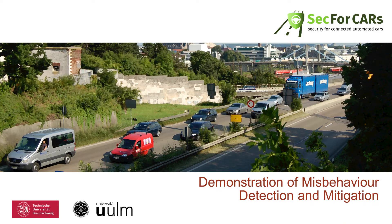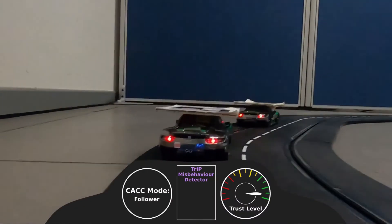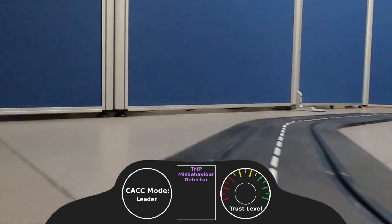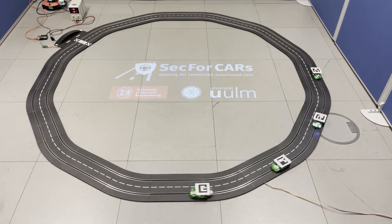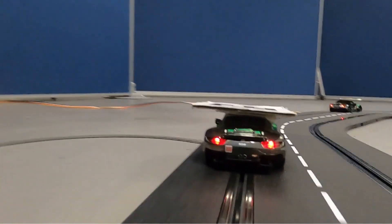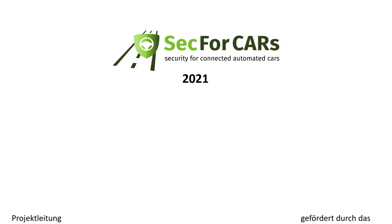In this demonstration, TRIP and the mitigation strategy can be seen in action. Again, the attacker will inject false speed data in its beacons, but this time detection and mitigation are activated. When the attack starts, the trust in the attacker degrades. After the misbehaviour threshold is exceeded, the victim deploys its mitigation strategy. It switches to ACC and increases its safety gap towards the attacker. When the safe following distance is reached, it updates its platoon leader. The follower of the victim continuously monitors the suspiciousness in the received platooning beacons. When the suspiciousness is high and an attack is probable, it anticipates the deployment of the mitigation strategy by the victim and exchanges its old platoon leader with the victim. When the new platoon leader slows down to increase its safety gap, also its followers will do so in a stable way, avoiding the attack and keeping CACC secure.